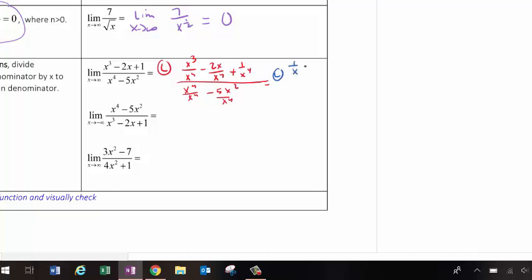So that's a 1 over x. That's a 2 over x squared. This last term doesn't simplify. 1 minus 5 over x squared. So I've now simplified each piece. The rule says if I'm dealing with a limit as x approaches infinity or negative infinity, any one of those fractions, 1 over x to the n, will go to 0. So this goes to 0. This goes to 0. This goes to 0. This goes to 0. I end up with 0 over 1, which is 0. You must show your work for these.